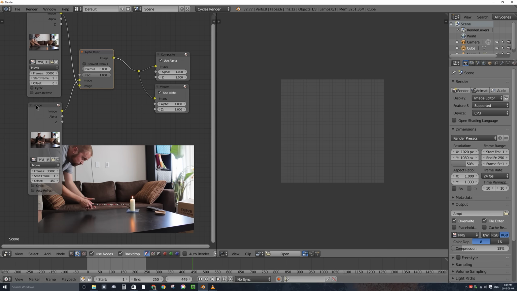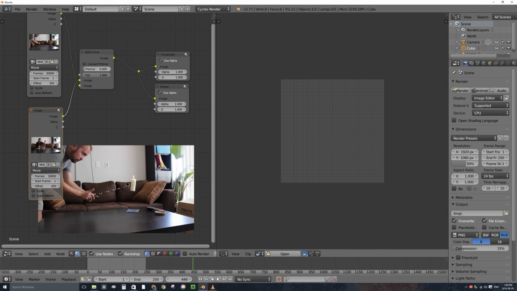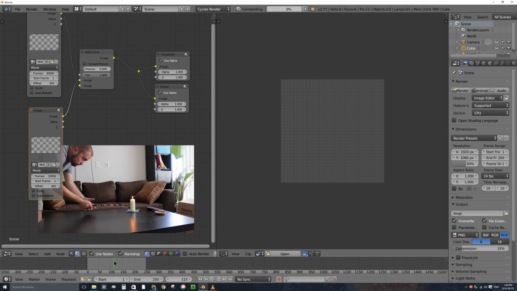So again, just like in the footage of me waving my hands around, I'm going to do 100 frames before that, so I'm going to offset at 350. So right here I'll type in 350, and so now if I scrub through, you can see that about 100 frames in, that's when the candle starts to go up.